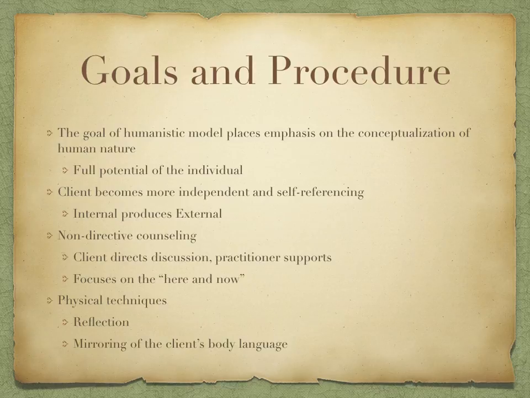Another technique that helps create more congruence between their current self and ideal self is non-directive counseling. Non-directive counseling allows the clients to become the expert, while the practitioner supports the discussion. This type of counseling focuses on the here and now. Some physical techniques involve reflection, which is the verbal recounting of what the client is saying, and mirroring of the client's body language, which helps demonstrate empathy for the client's current condition.